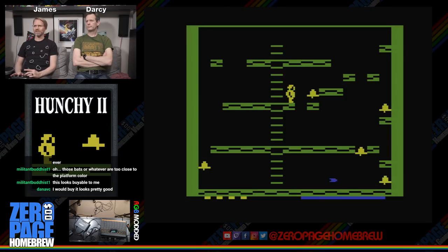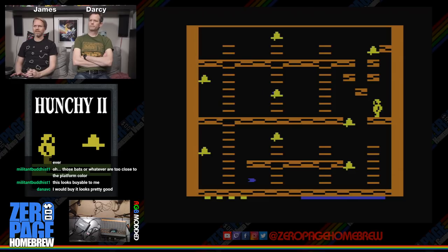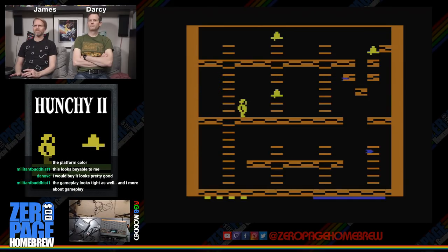The really big danger is staying on the side where the bullets are coming from. I think I can make it before that bullet goes off the screen, but you should actually wait for the bullets to come on the screen, knowing that you're not near where they are, before you head to the left-hand side. Like that. Big danger! See, I'm taking a risk right there. But I should get that one right now. Nope, run. There we go.